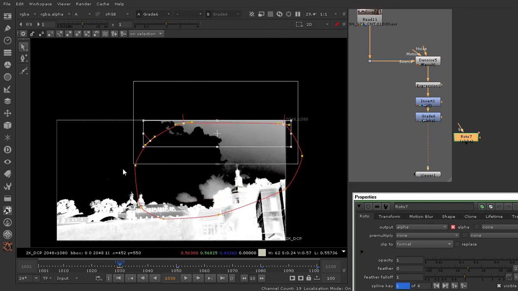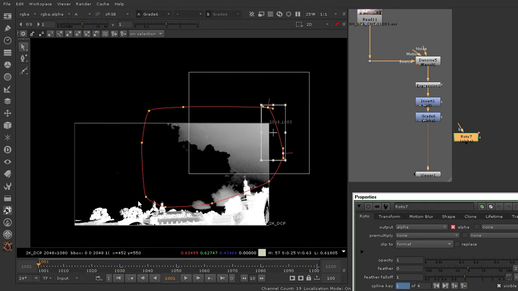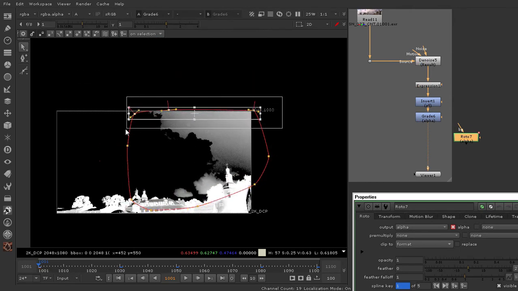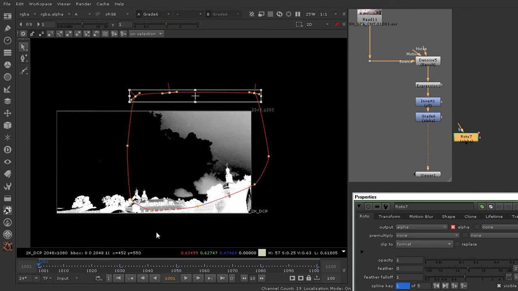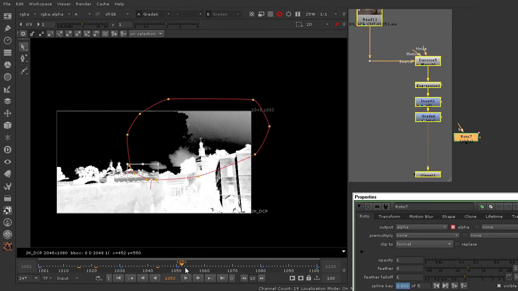One important note: we can of course remove this noise from the grade node using black point without applying any roto. But doing this overall can make our matte sharp, whereas doing it with roto can output no noise, where the edge will be clean and soft. That's why we have used roto to only adjust where the noise levels are large.